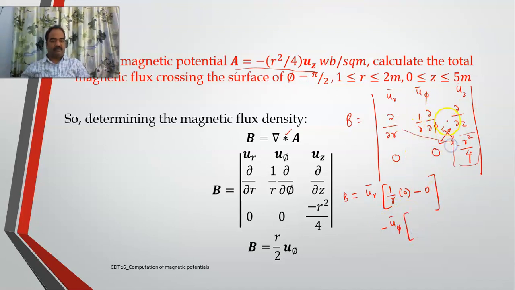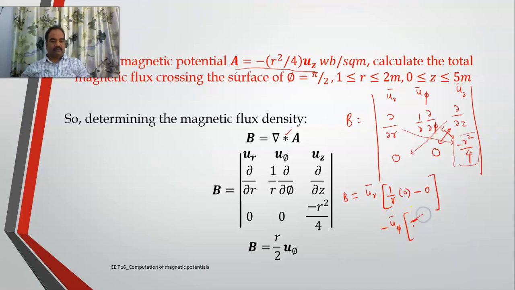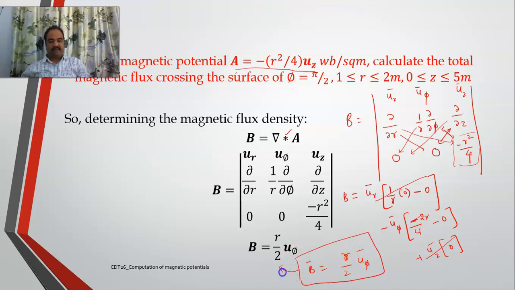So here what I'm supposed to do is the cross, right? Here also if I divide it by R, and the minus is already there, and this is minus by 4, this will become 2R, and here it will become 0. And the last term is plus UZ. If I do it in this fashion, you won't get anything, it will be 0. So the final answer is B bar is equal to, this will become 0, this will become 0. So here I will get 2R by 4, it is R by 2 U phi, right? This is what I have written here.